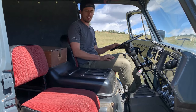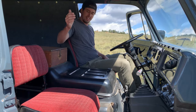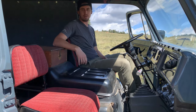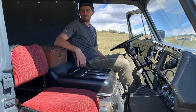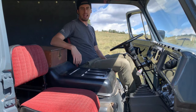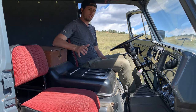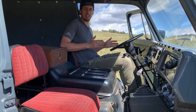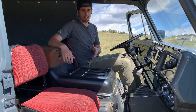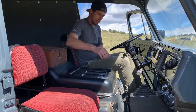Crawling up inside here — these are actually the original seats. I do have the original receipt for this van, and the passenger seat was an add-on, the rear view mirror was an add-on, and the seat belts were an add-on — so those were big luxury items. The driver's seat is actually pretty darn comfortable. The passenger seat is at about a 90-degree angle, so that one isn't as comfortable. I would love to replace these at some point, but it's a little tricky to find seats that fit because the section where the seats are is very narrow, thanks to this doghouse or engine bay housing the 350 V8.